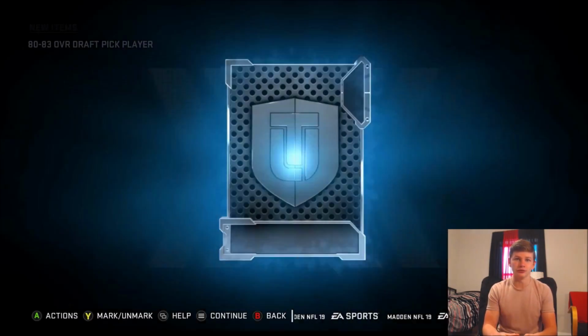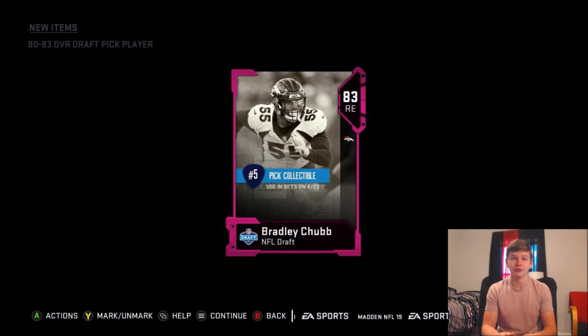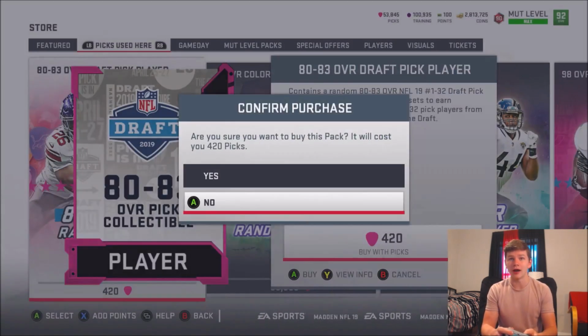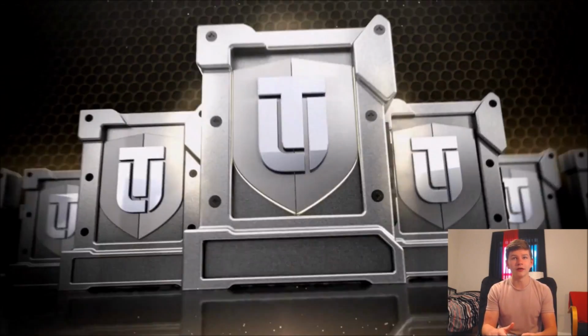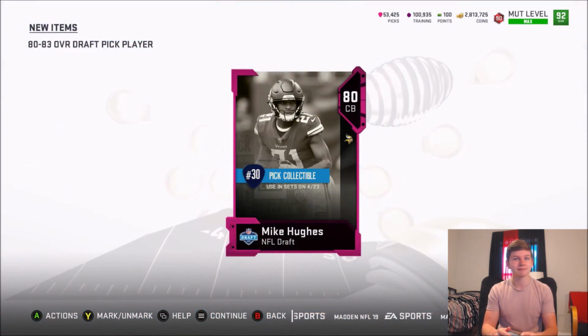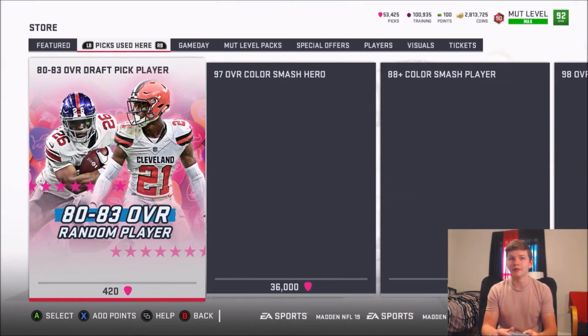Obviously, pick number 32, I believe the Patriots still have their pick number 32 unless they trade up in the draft. As we're getting quite a few number 5 overalls right there, Bradley Chubb. And 31 is going to be the Rams. I'm not sure who the Rams are going to take here, as we get Mike Hughes, number 30 pick there.